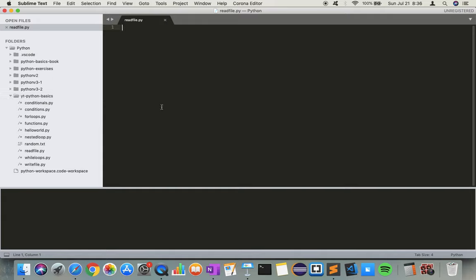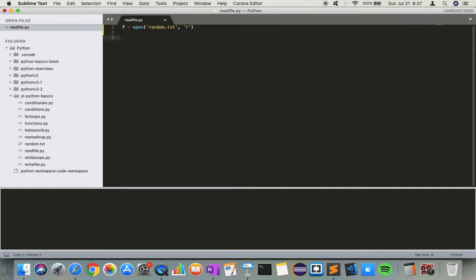Just like how you opened the file to write, the syntax is f equals open, the file name, which is random.txt, and if you can guess the next parameter, that is to show the mode in which we want to open the file, the intention. Here we want to read from the file, so it would be r.